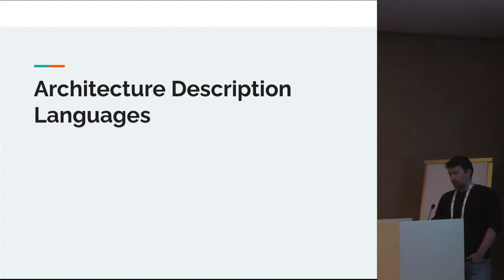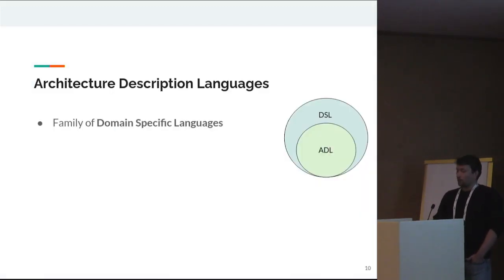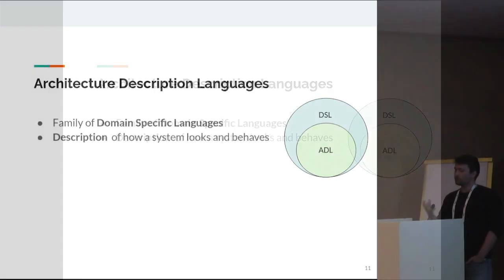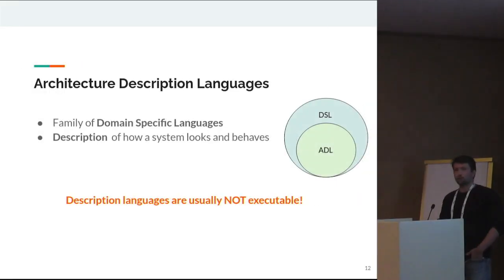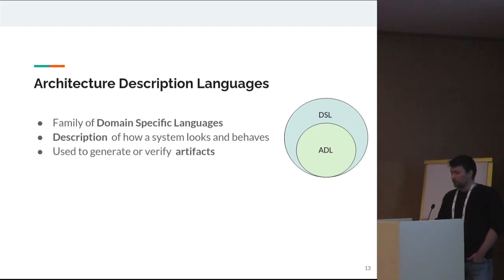So let's dive into the architectural description languages. Well, the big domain is, of course, the domain-specific languages. So it's a subgroup of this domain-specific language group. And they are used to describe something, describe a system. And that's very important. We do not want to execute anything. It should purely be a language where it describes something. And this is also why we did not want to use the procedural approach, but the pattern-based approach. Why you need this? Well, you can generate certain artifacts with it and verify those artifacts.